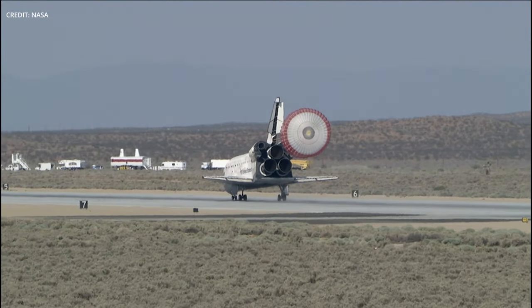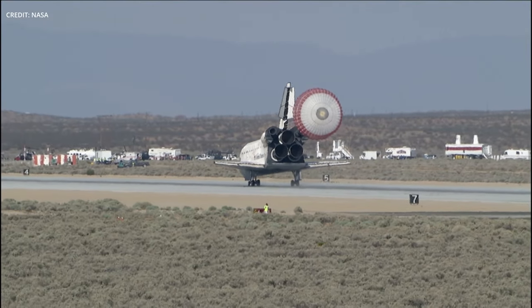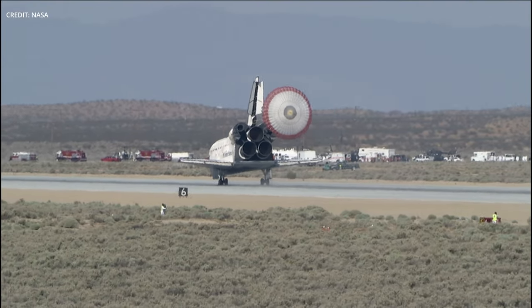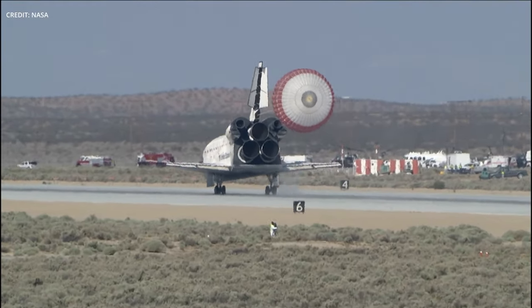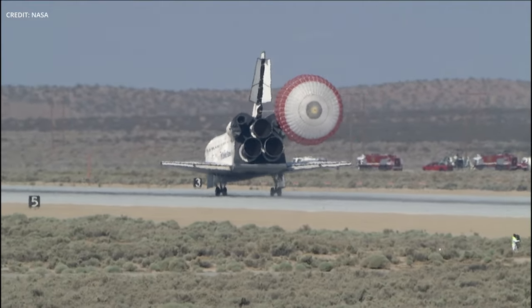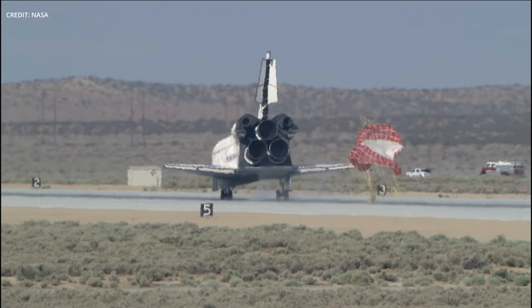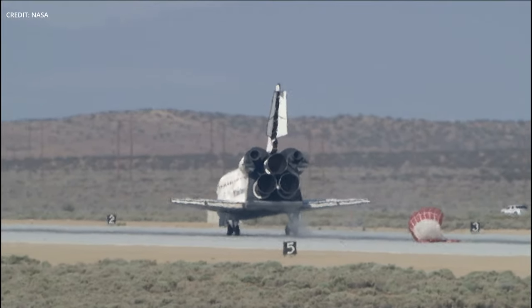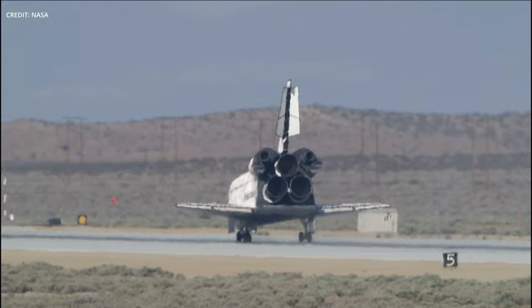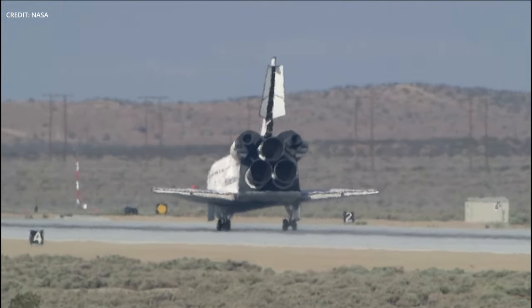Space Shuttle Atlantis is rolling out on runway 22 at Edwards Air Force Base, completing 197 orbits of the Earth while traveling 5,276,000 miles. This landing marks the 53rd shuttle mission to end at Edwards Air Force Base. Atlantis spent 7 days servicing the Hubble Space Telescope that included 5 spacewalks, totaling a record 37 hours. Atlantis has completed its 30th mission and the 126th in the history of the Space Shuttle program. The Hubble Space Telescope's final servicing mission is complete, but its mission of discovery is just beginning.